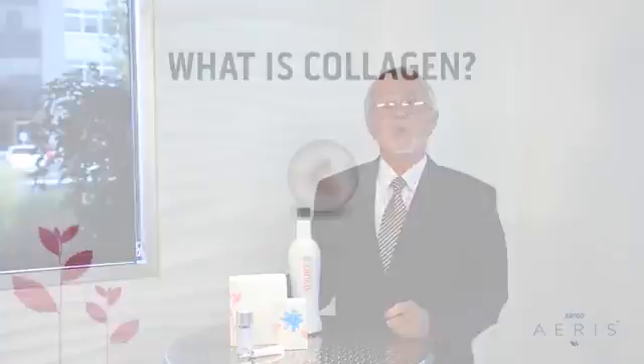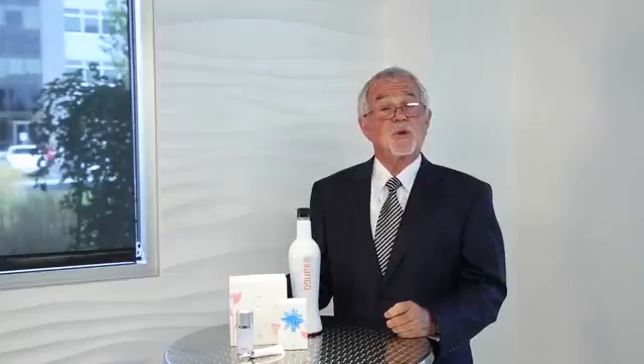So, what is collagen? What is this underpinning that gives us our youthful appearance, and what happens to it, and how can we do something about it? Let's think of collagen in its smallest element. The amino acids that make up all proteins, and which make up collagen — there's a special grouping of them — is like a single pearl. If you put them together in a small group, you may have something like an appropriate earring. If you then have this small grouping, which could be called a peptide when we're talking about proteins, and you put it together with many, many more amino acids, then you can have something like a necklace — collagen.